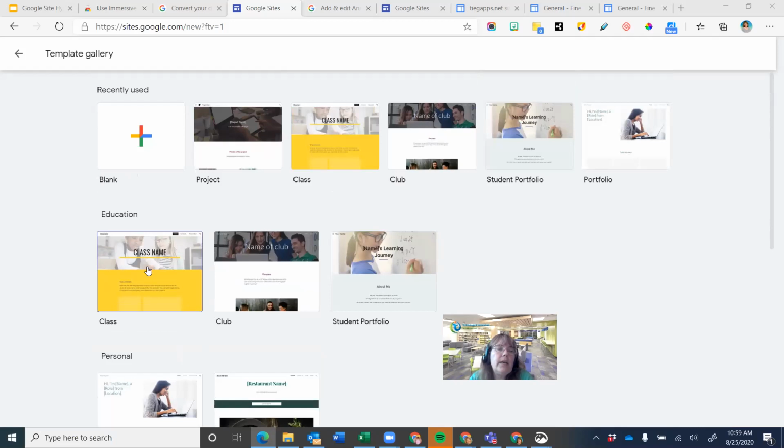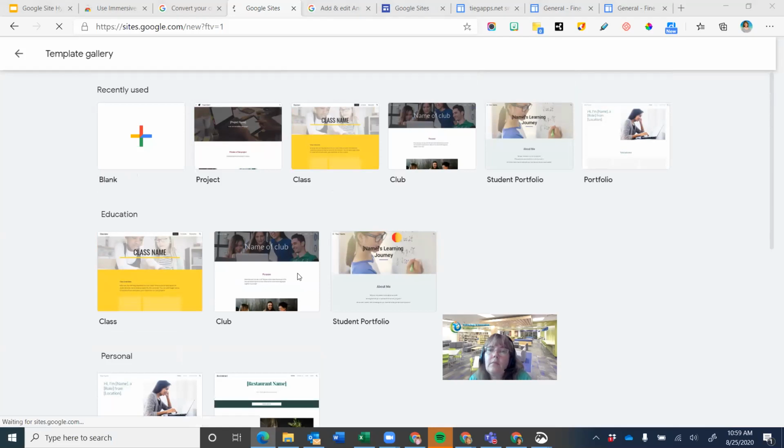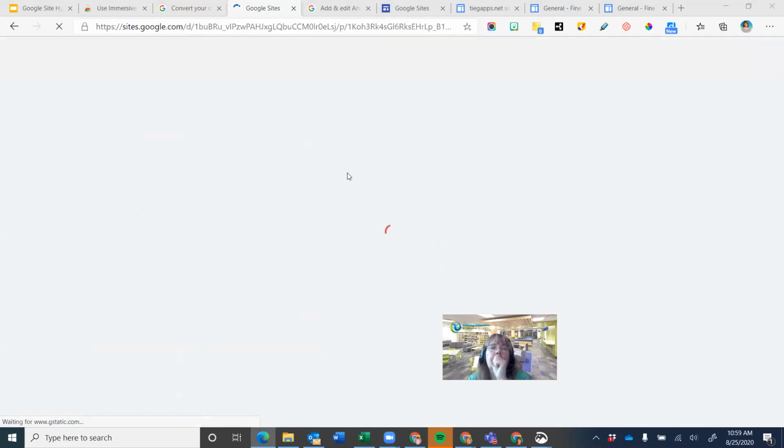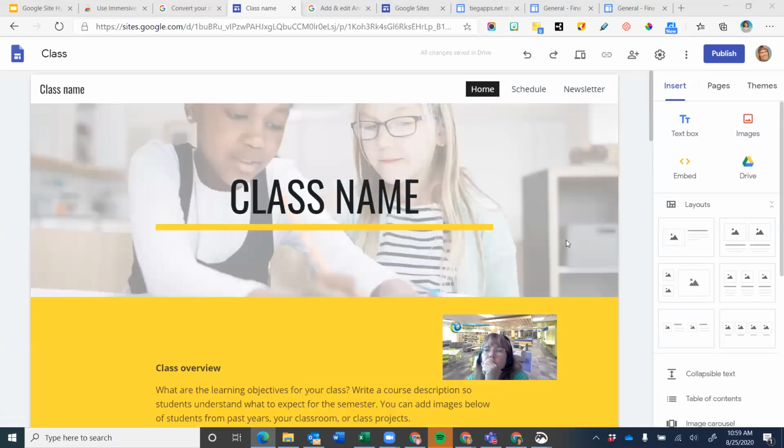I'm going to make a class one real quick. When I do a template, it comes up automatically with pages and everything already set up.